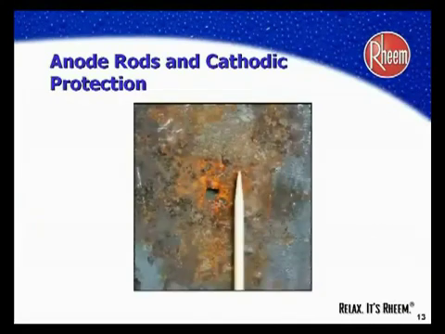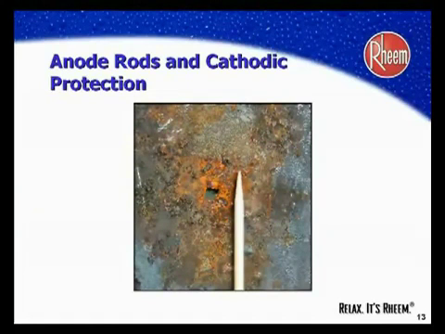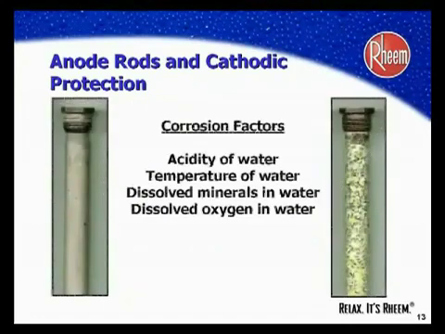Corrosion can be defined as the destructive attack of a metal by an electrochemical reaction within its environment. Steel exposed to atmosphere and oxygen will rust and corrode. Corrosion is defined as the eating away of metal by an electrochemical means. There are four main factors affecting the water's ability to corrode. Acidity. Water is made acidic by naturally occurring dissolved gases such as carbon dioxide.